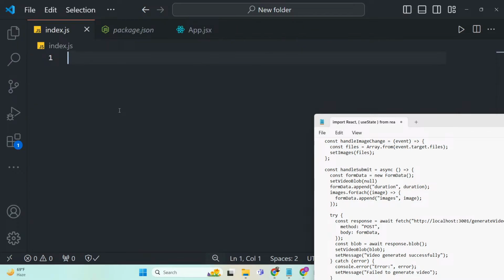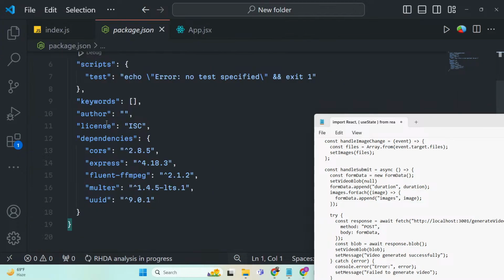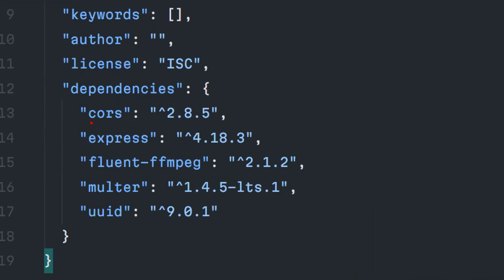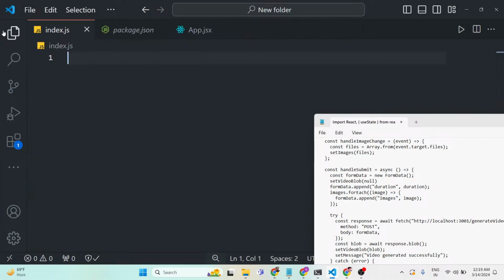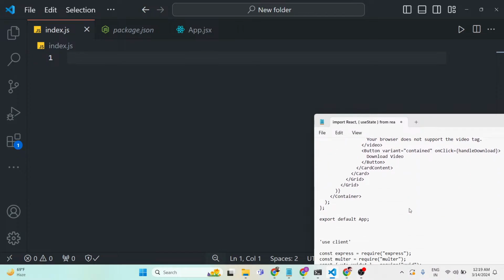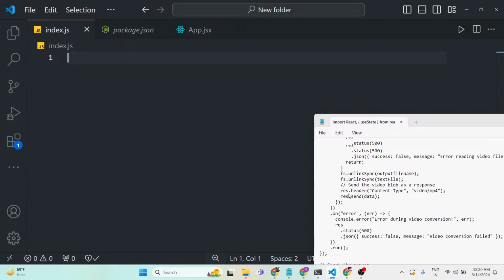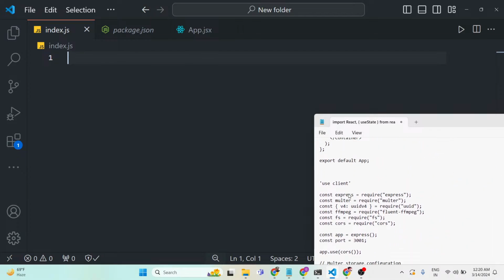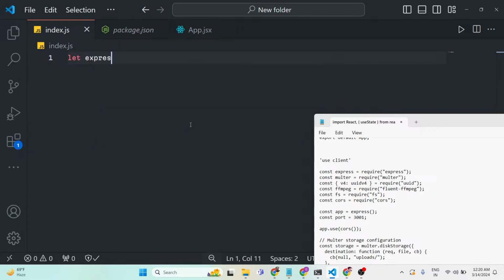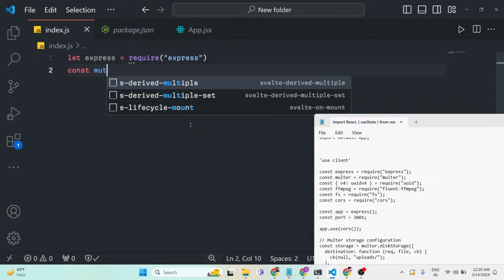So right here you just need to install these packages, guys: npm i cors, express, fluent-ffmpeg, multer, uuid. So these are the 5 packages needed, and this will be a simple backend API. Inside this API we will first of all require the express package for building out the backend server, and this is Multer.